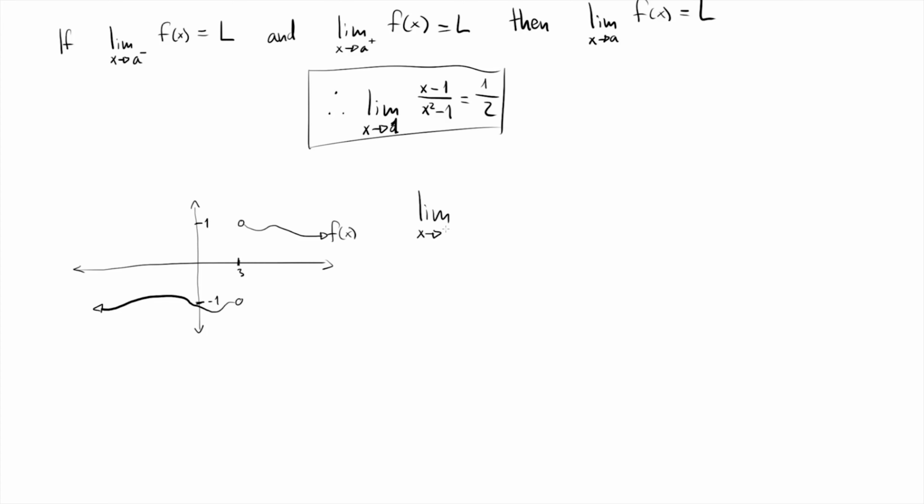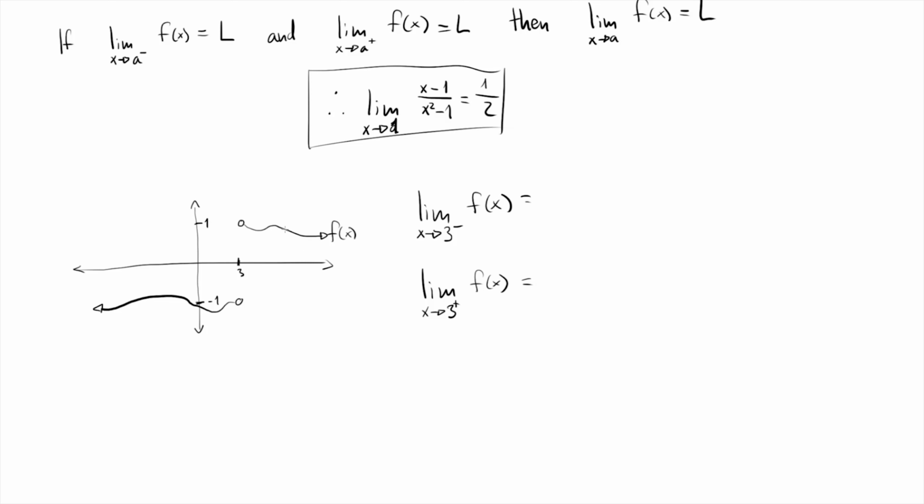So the limit as x approaches 3 of this function, again, I don't know what the function is, it's just some f of x, and we're going to approach 3 from the left-hand side, and we're also going to take the limit as x approaches 3 from the right-hand side of this function f of x. And we're going to ask ourselves, what are these limits equal to? So, okay, let's do the math. As our x value gets closer and closer to 3, what is happening to our y value? Now, we don't have an equation to plug numbers into and make a table like we did in the previous example, but we do have a graph that we can visually look at.